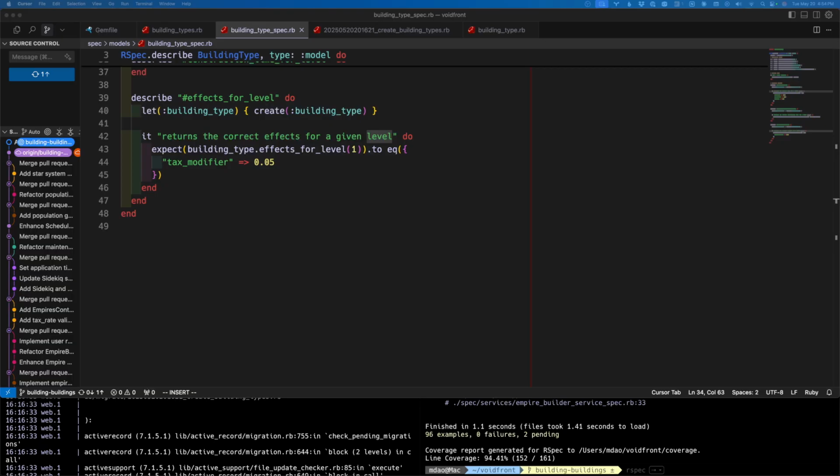After we have the buildings count, I'm going to implement describe text modifier from buildings.